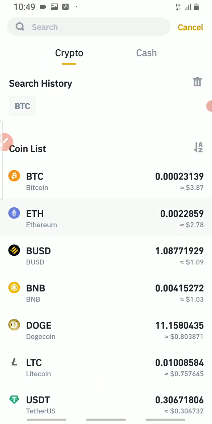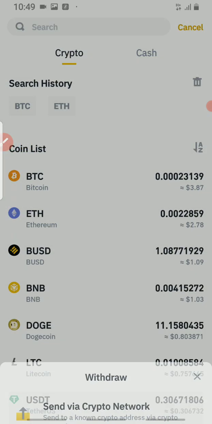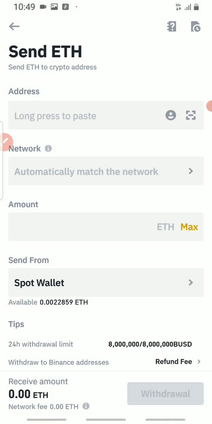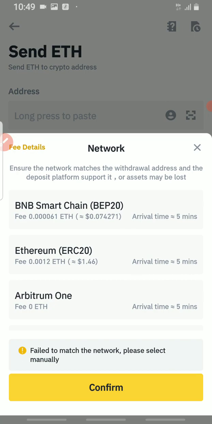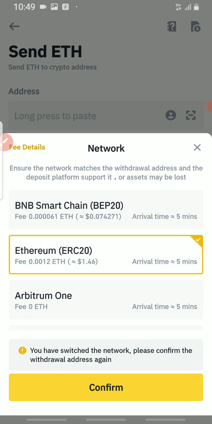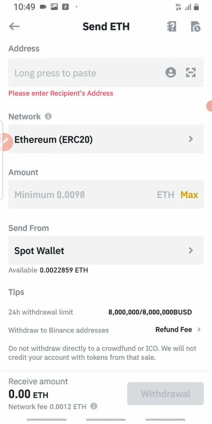The same thing for Ethereum. You can just click it and say send via network, and just fill up the form, click here and say I send the Ethereum. I think this is the one you should click and confirm. I type the amount, and you can see here only Spot wallet is checked because I only have Ethereum on my Spot.